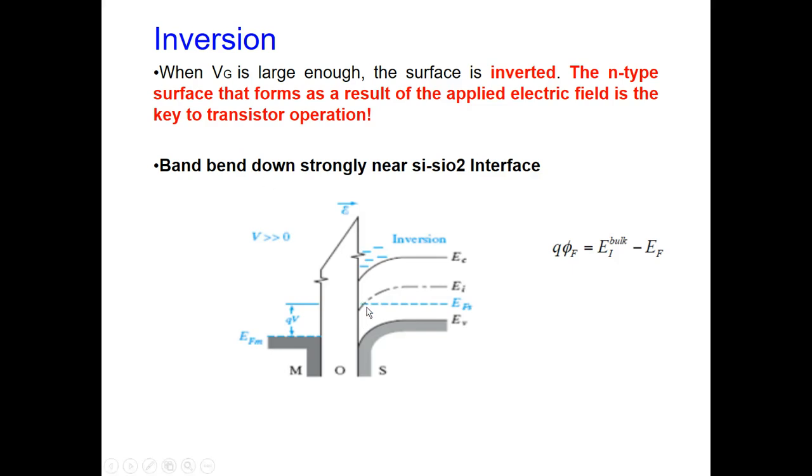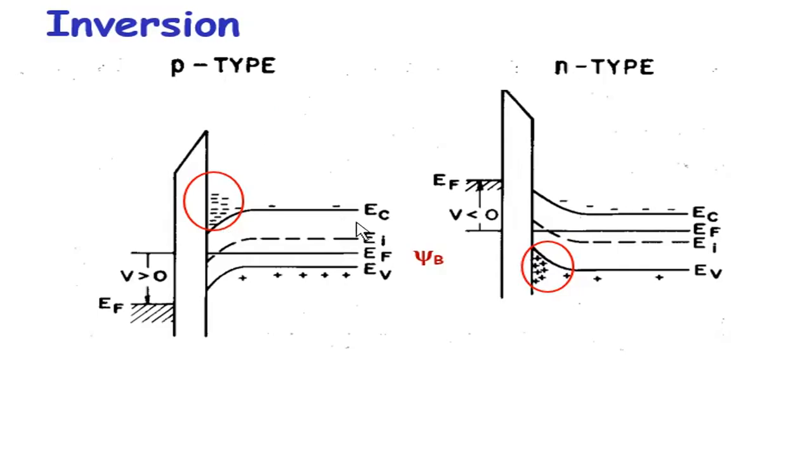We can see in the figure, near the surface Ei is below EF, and the region near the Si-SiO2 interface will now have the properties of an n-type semiconductor. This region of electrons, created by inverting the p-type substrate by applying a sufficient potential at the gate terminal, is called the inversion layer. This region of operation is the weak inversion region. So this is the inversion for p-type and n-type substrate.